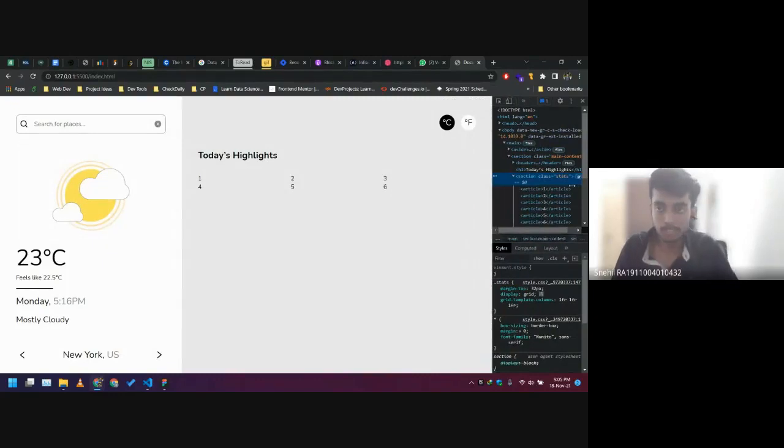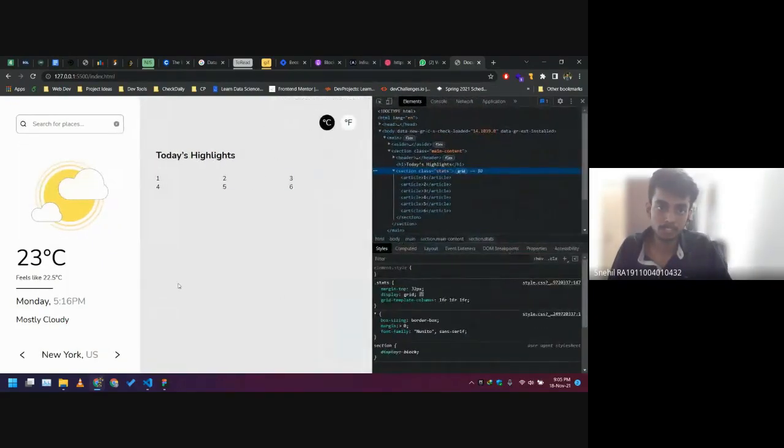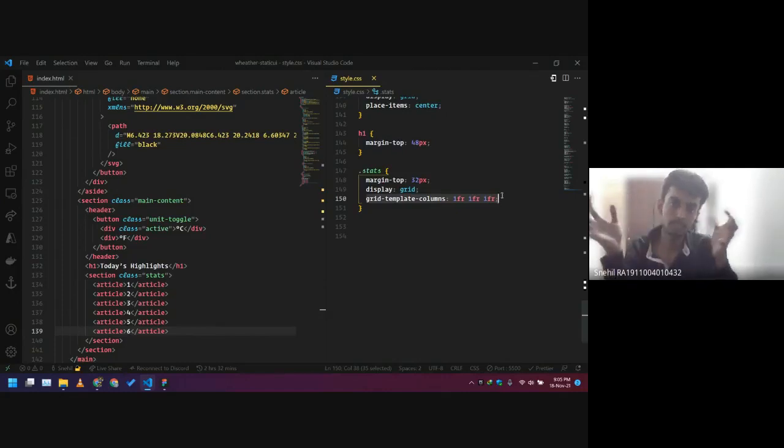Now, there are multiple ways to achieve this. When you're scaling down, you can either change the grid template columns property to have 2 columns or 1 column based on different media queries. Okay, and you can look into how media queries work. So basically, at different widths, you can change this particular property. So at that particular width, it will automatically change to a 2-column layout, and then to a 1-column layout for mobile screens, and so on and so forth.